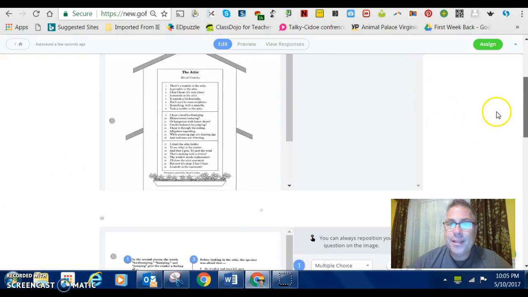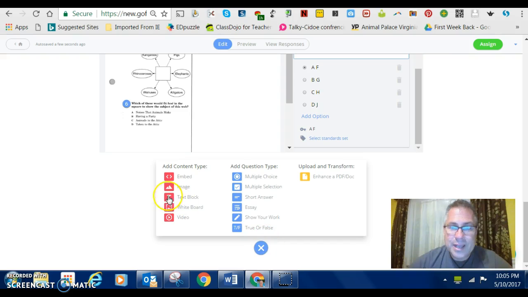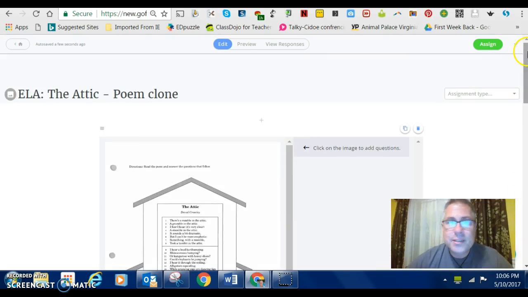Now, another feature that this one has is called Show Your Work. It gives the kids a whiteboard. So if you import an image of a math problem like 43 plus 27, they could actually write on it. Or you can import a map and have them circle something. That's how the feature is supposed to work. Right now, when the kids pull up one of these types of questions in the new Go Formative, it's not working correctly. So, some more quick stuff on it before I close out.